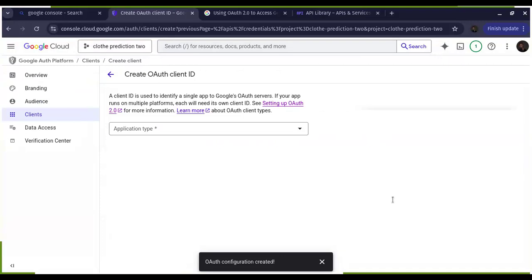So the way it works is that your application asks Google: this is the application that is making this request, do you know this browser? Google will say yes, we know this browser, and this browser has so and so number of emails.